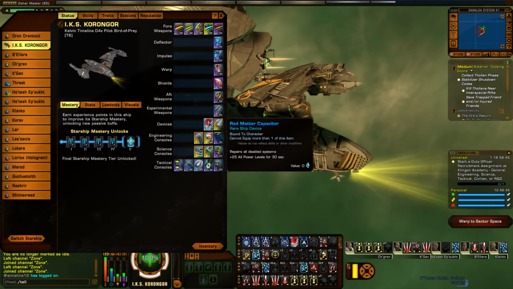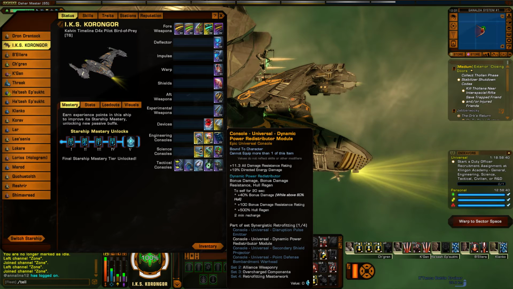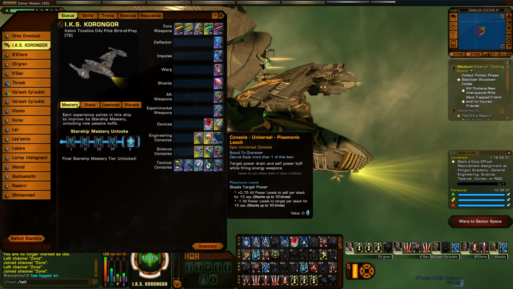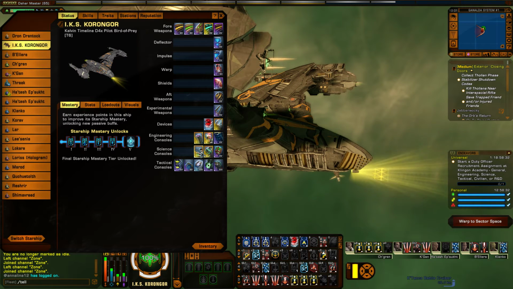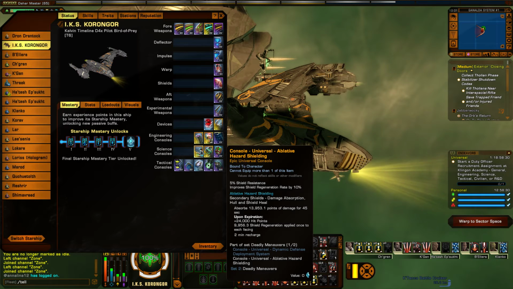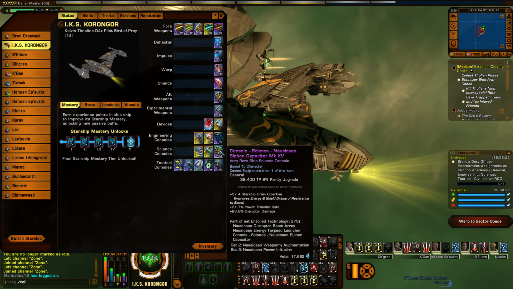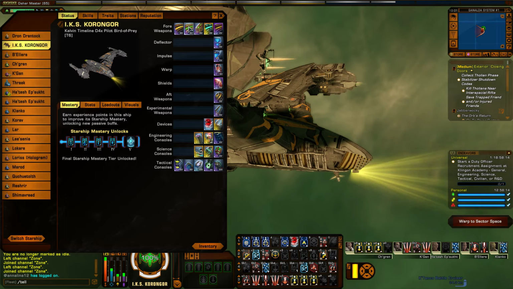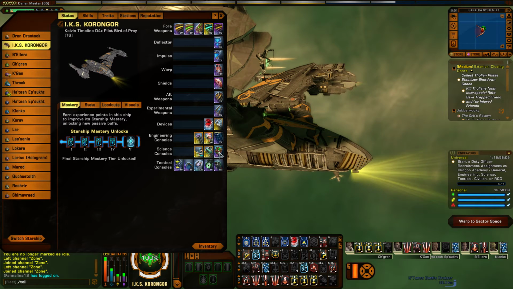We've got the red matter capacitor, beaker of careless, universal dynamic power redistributor module. Can't say these things today. Trellium deplating, universal ablative hazard shielding, Intendant quantum bombardment. Quite like that. I'm going to carry on with it a bit. This is the third of the 3-piece set, the Nausicaan set. It's actually free. What I'll do is I'll post where you can actually get this in game. I mean, you've got to grind it, but it's there.